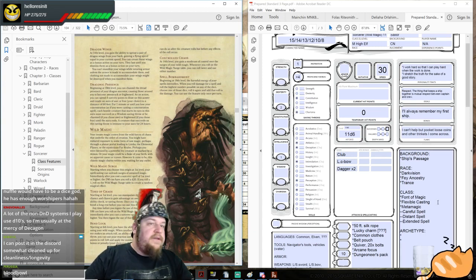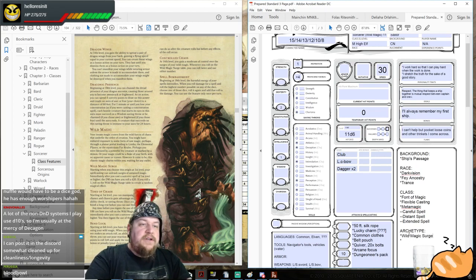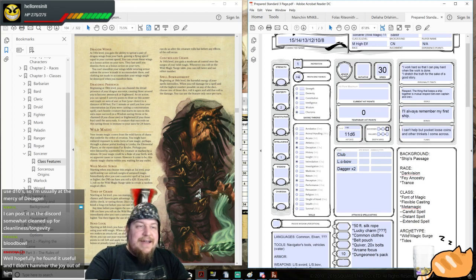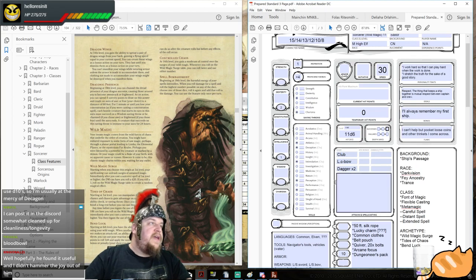Wild magic. We get Wild Magic Surge. Tides of Chaos. Starting at first level, you can manipulate the forces of chance and chaos to give advantage on an attack roll. Oh, yeah, that was pretty good. And plus it says tides, get it? Bad luck. All the more reason he needs to have a lucky charm, right? And we're not quite at controlled chaos yet.